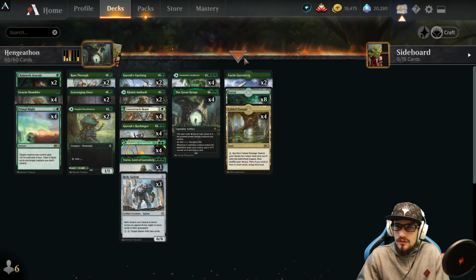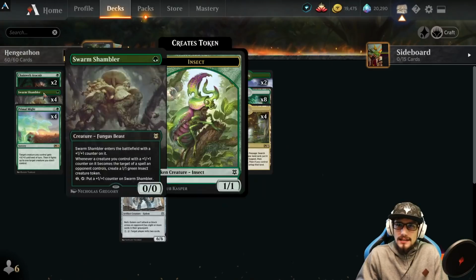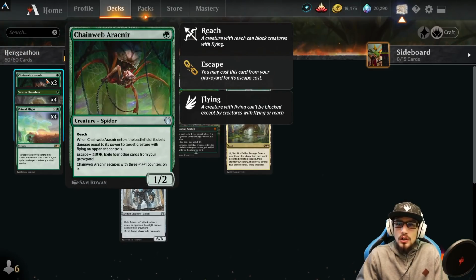So with that all out of the way, there's, you know, a little bit more shenanigans here. We're talking about killing flyers with the Aracnir. We can replay the Aracnir through the escape later on.